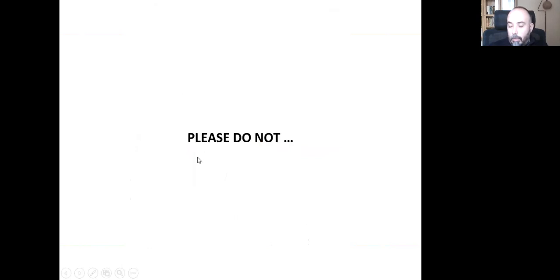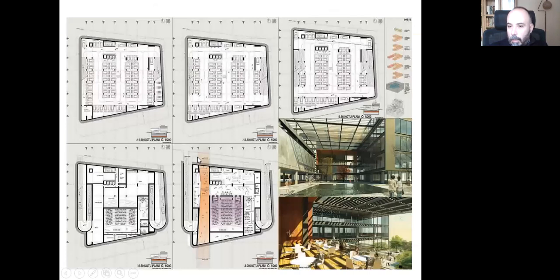But please do not do these things. These are some random examples that I found online. I don't know the person here. However, in my opinion, this is of course very controversial, but in my opinion, this is not a good way of designing a poster. Just giving three plans that are very similar to each other, and then giving some 3D images over this corner. They are not balanced. There isn't a nice order. We cannot talk about hierarchy, and maybe this part here is neglected so much that I cannot even see it.